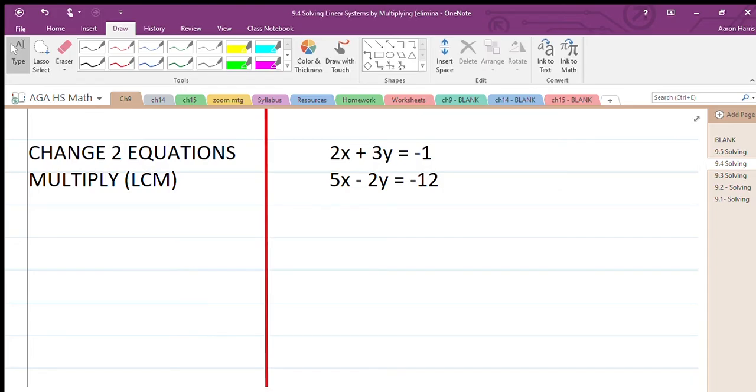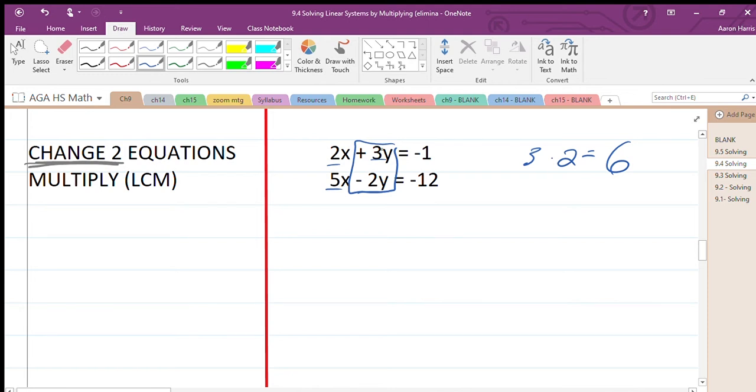Okay, so not everything's so easy as the first one, where I only have to change one equation. Sometimes I'm going to have to change 2 equations so I can get the LCM. Okay, so now here we go. Let's look. I got a 2, I got a 5, I got a 3, I got a negative 2. 2 doesn't go into 5, 5 doesn't go into 2, 3 doesn't go into 2, 2 doesn't go into 3. Which one am I going to eliminate? Since we did so many of the x's, let's find the LCM of this 2 and 3 so we can cancel out the y's. So naturally 3 is a prime number and 2 is a prime number. Therefore, the LCM is just 6.